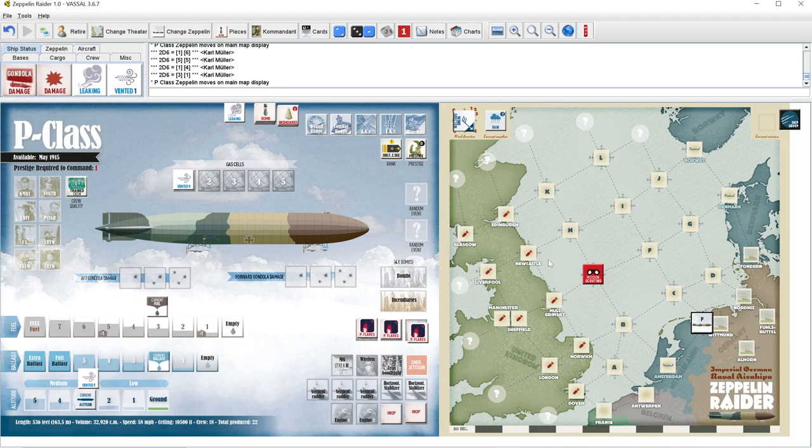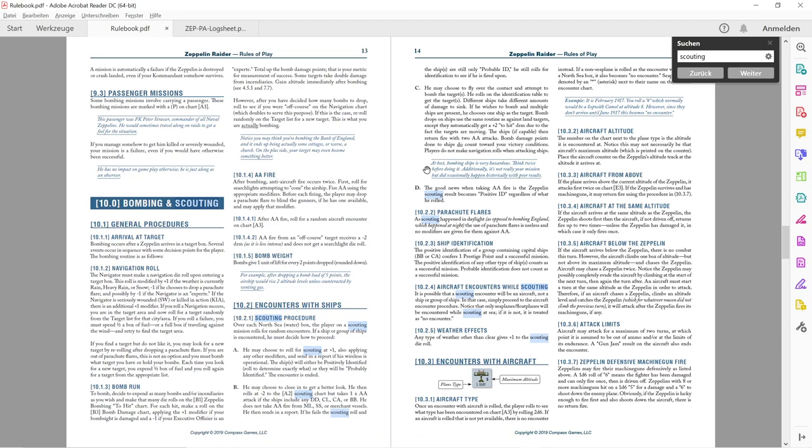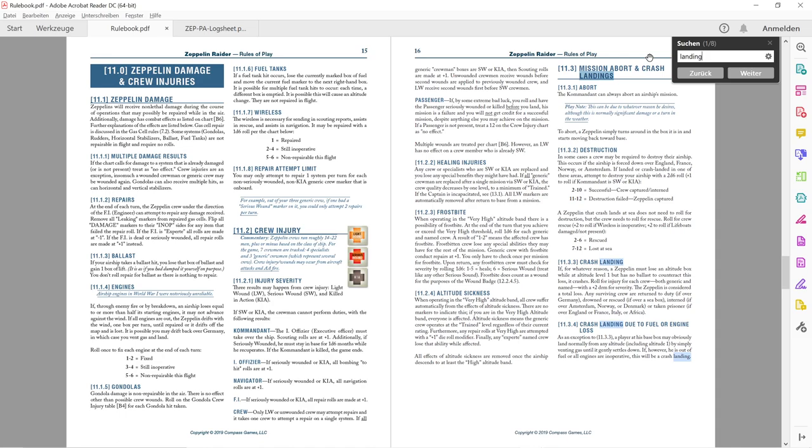And now we need to check if I can get to the ground. But that is safe. We have enough gas cells. I don't need to check that. I don't know what happens if you would be stuck somewhere at an altitude. The landing is specified, even in the manual. Right here. But only crash landing.